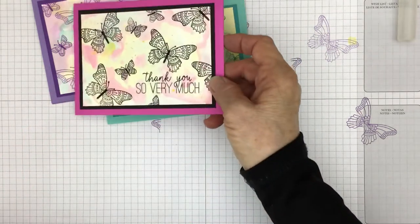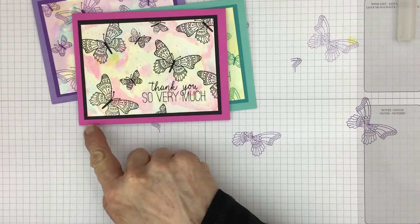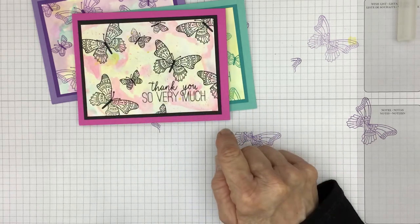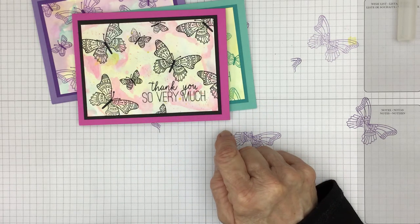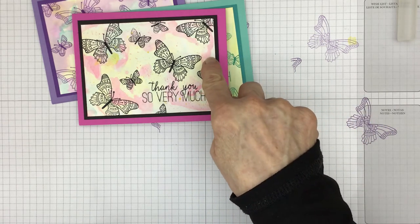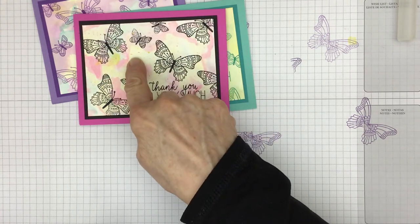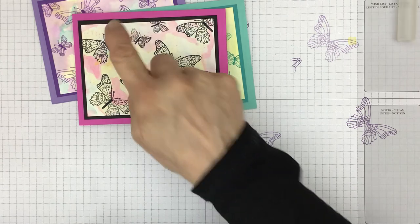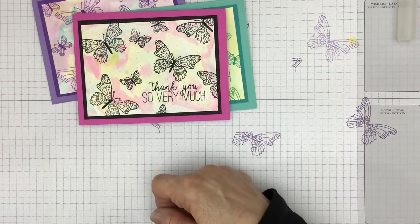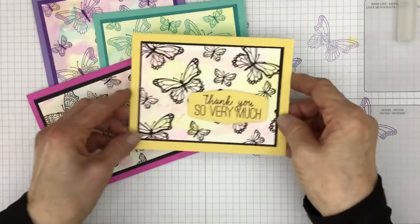Then here's one I made using Memento Tuxedo Black for the butterflies. And this is, believe it or not, Poppy Parade in Mango Melody and Coastal Cabana. And then this is the Magenta Madness for the card base. So there's that one. And then here's this one.